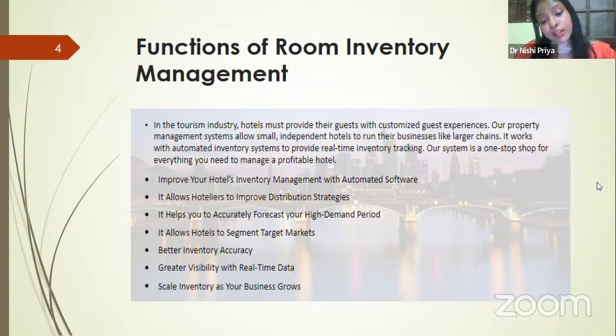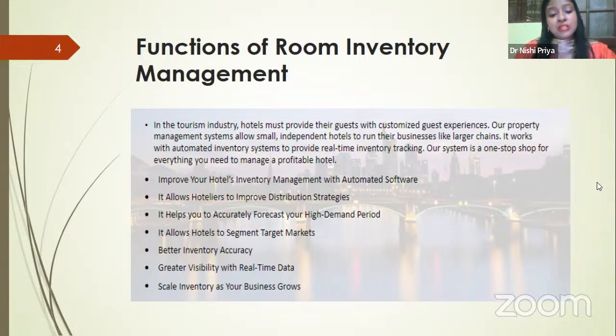And there is another period, which is the high demand period. The high demand period will give you a proper idea of how to promote, how to maximize room revenue, and how to produce better packages for the guest where the rooms could be sold. A hotel could be selling various other kinds of tourist packages, like a live concert happening in the city, or a tour guide package. You can sell the room along with this package as well, and you can have your rooms demanded at the proper rate. So that is possible.